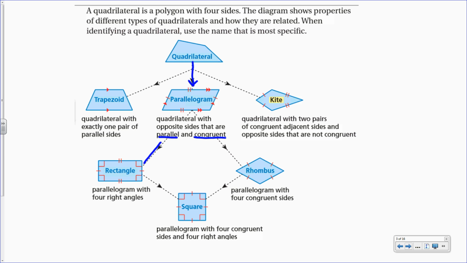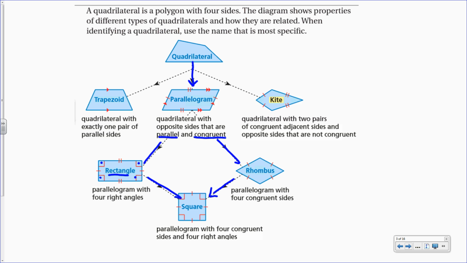Over here on this side you see a rectangle. A rectangle is a parallelogram, which is a special one where all of the angles are right angles. And then down below that you'll see a square. A square is actually a rectangle and a parallelogram. It's a special kind where the sides are equal and the angles are 90 degrees. On the other side of the parallelogram you have a rhombus. That's a parallelogram, but all the sides are equal on this one. And a square is a special rhombus because a square is a rhombus that has right angles.